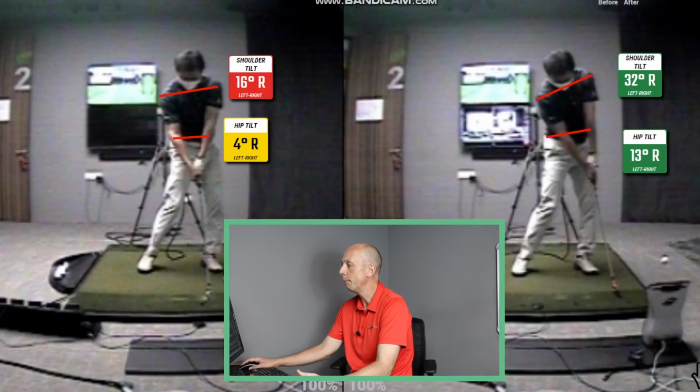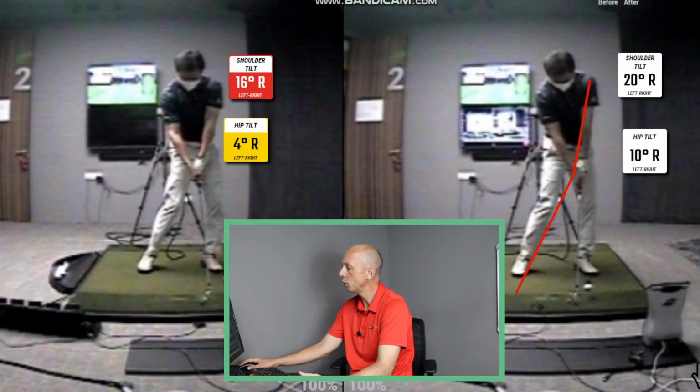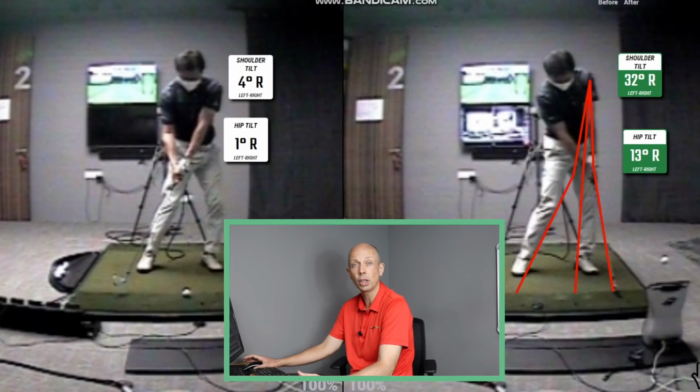And we'll also see, if we come back to impact on the left-hand side, right-hand side, if we just come back a couple of frames, you'll start to appreciate how much better he's able to maintain the shaft lean, or the right forearm flying wedge that we've spoken about in previous videos. He's able to maintain that much, much better, and as a result, start to hit the ground in a better place. So he's actually making better contact here through these shots, through this swing on the right, versus what he was struggling with historically, and very often struggles with on the golf course. He's hitting behind the ball, which is what he was doing on the left.